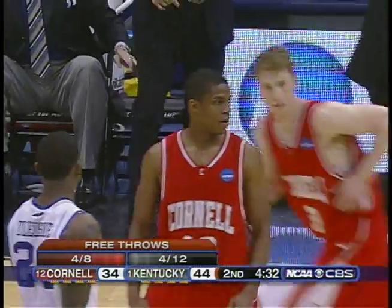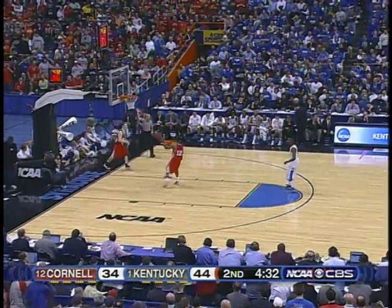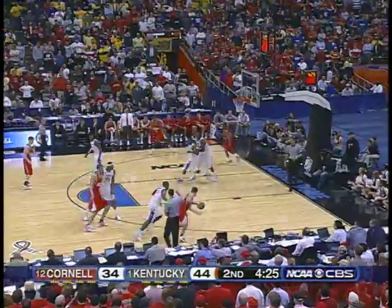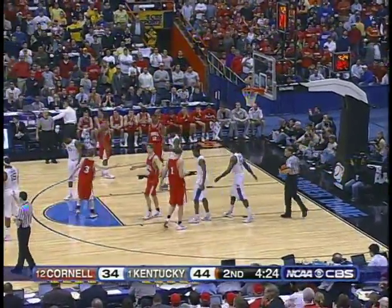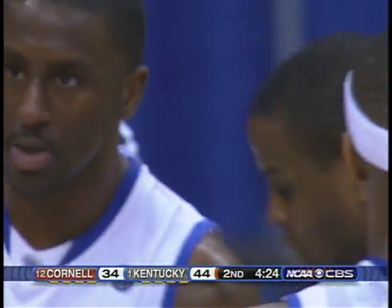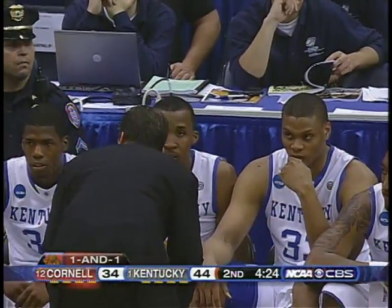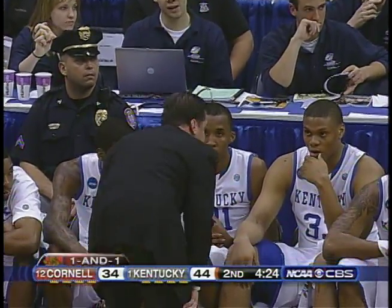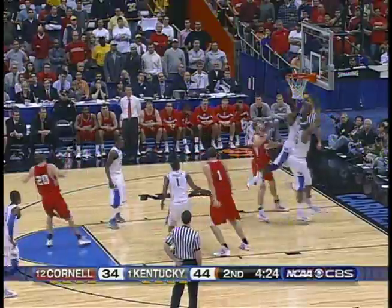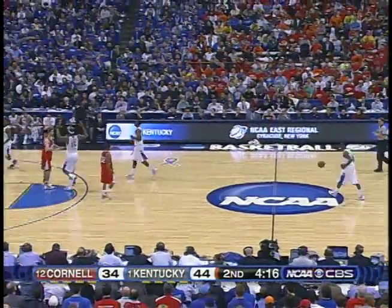Back comes Eric Peck. And Lewis Dale also returns for Steve Donahue's Big Red. Bledsoe continuing to guard Lewis Dale. Ten-point lead — four and a half minutes to play here in Syracuse. A hold will go against Darius Miller. I think Miller was looking for that ball screen to come from his right — he just gave up the baseline side and reached in when Whitman refused that screen. Again you've got an outstanding shooter who has not been able to get many open shots stepping to the line. Two for two for Whitman — he's an 83% shooter. And he misses the front end of a one-and-one — just a really uncharacteristic night for him. Five points, one for seven from the floor.